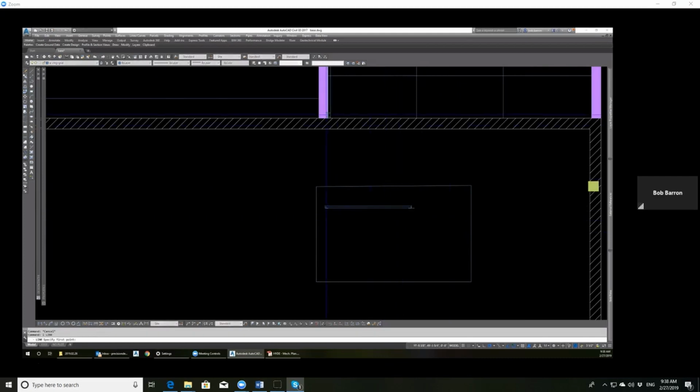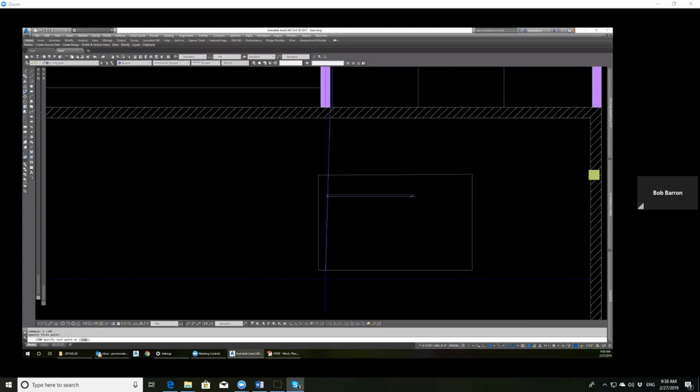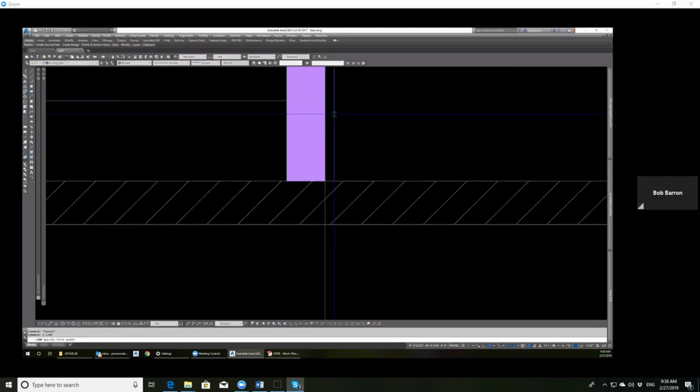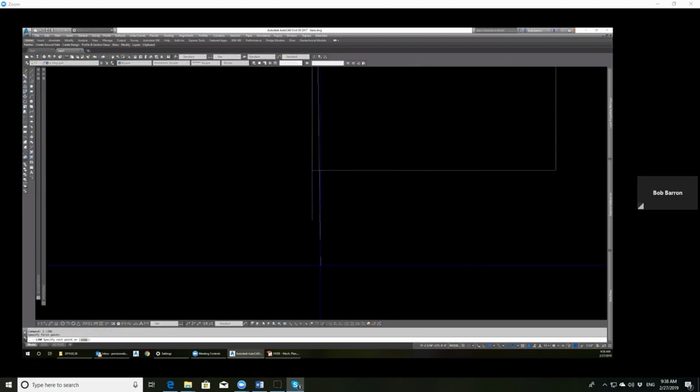Well, if we do orthographic projection, and this is the wall right here.